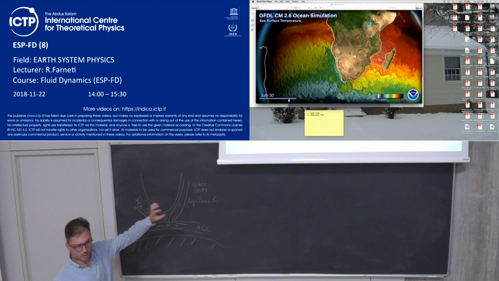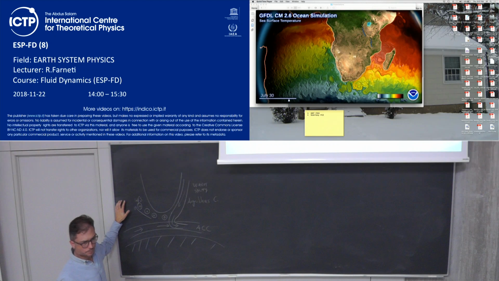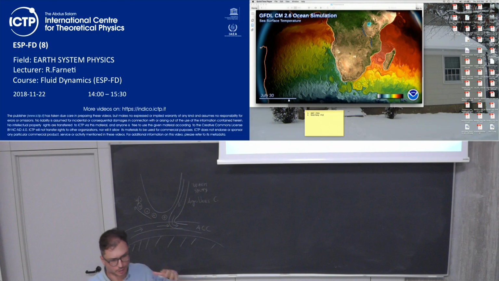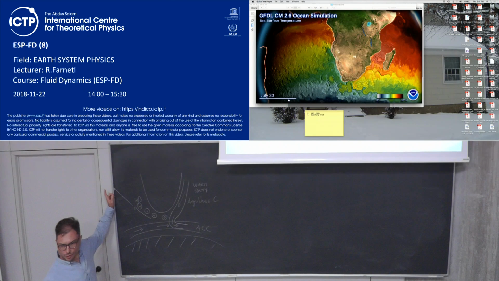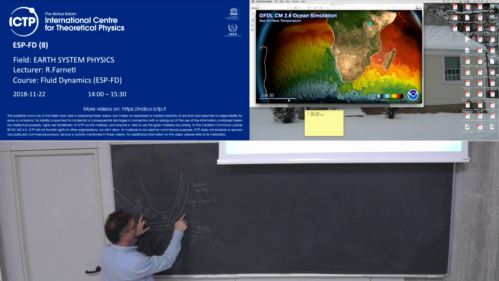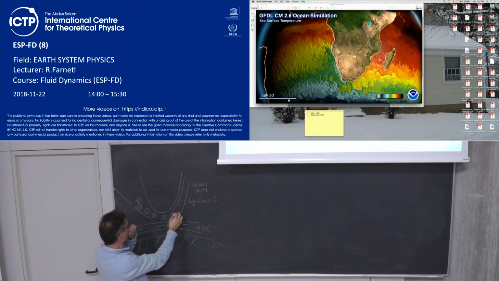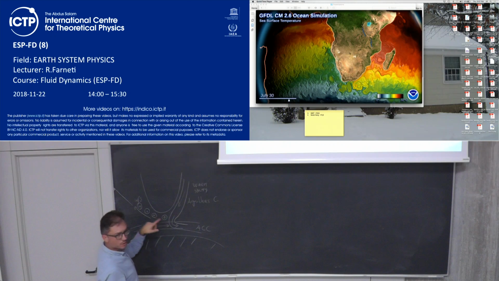So that's one way to mix Indian Ocean waters with Atlantic Ocean waters. And actually all these eddies eventually dissipate and mix, but they can travel very long distances and actually reach the Brazilian coast and the equatorial Atlantic. And so they change the mean circulation and the mean structure of the Atlantic Ocean by bringing this warm and salty Indian Ocean water into the Atlantic Ocean. So the Indian Ocean and Atlantic Ocean don't mix directly like this, but some of the Indian Ocean water gets into the Atlantic Ocean by this instability mechanism.